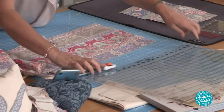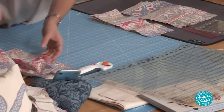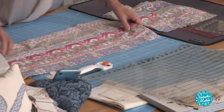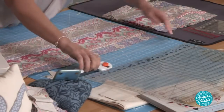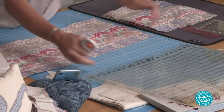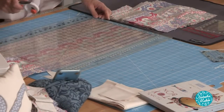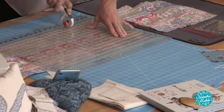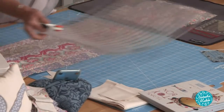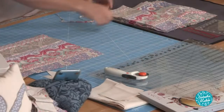5.5, 11, 16.5. And then just pile them up. Oh, well, that makes life a bit quicker, doesn't it? And this is why we love our Creative Grids ruler. It's one of those things that you save up for, or you ask people who know you and love you for birthdays and Christmases and stuff like that. It buys time. 5.5, 11, 16.5. And for me, buying time is so very important.